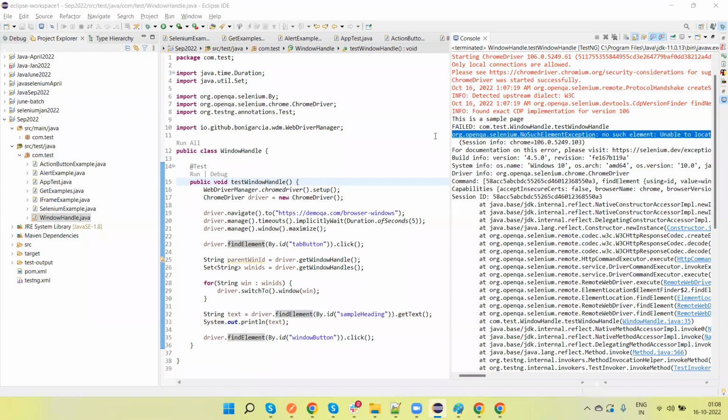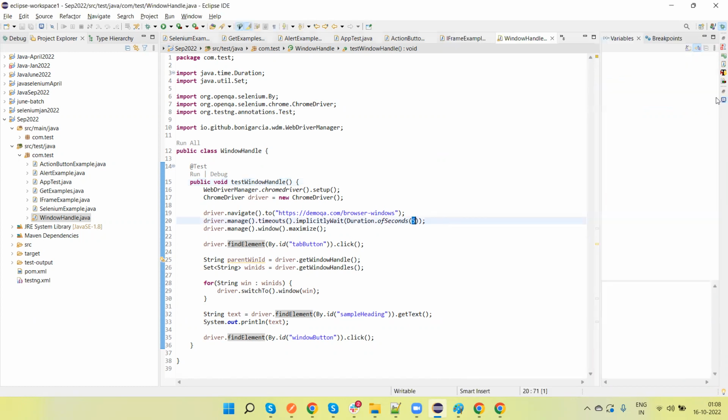Mansi, can you tell me why we are getting the no such element error? Sadia, it is 5 seconds. Yeah, if I increase the time, then it will work.